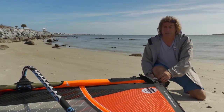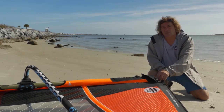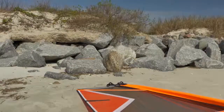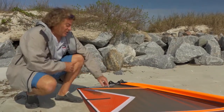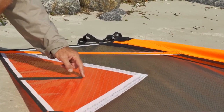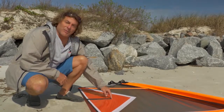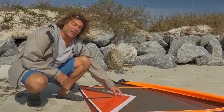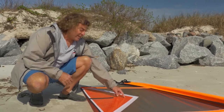In high wind, you would increase the downhaul tension about a half inch of grommet movement. Now I want to show you up top what to look for. What you want to look for in setting your downhaul tension is this batten right here. It's a little mini leech batten, but it's a pretty good indicator of proper downhaul tension. For all around setting, you want your looseness to travel right to the end of this batten. As it gets windier, you can run that tension all the way up to about here, 3/4 of the way in on this panel. You'll get a feel for that more as you sail the sail.